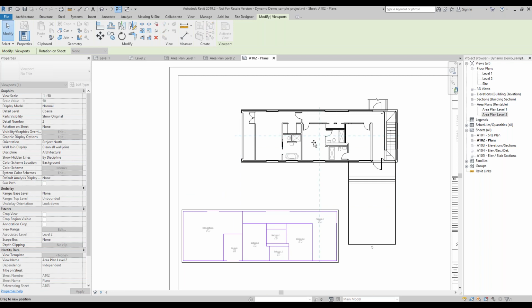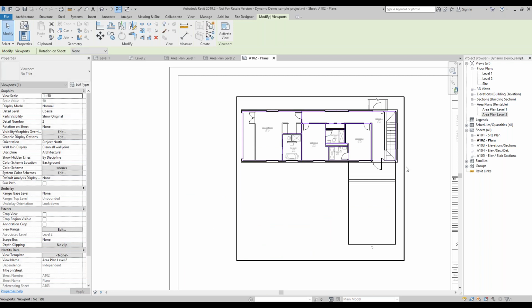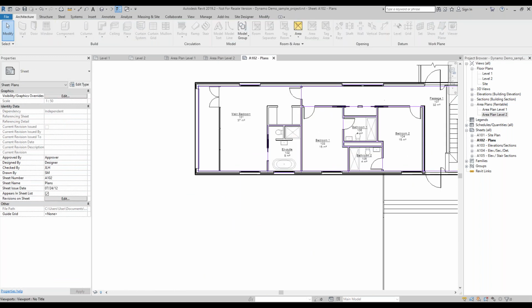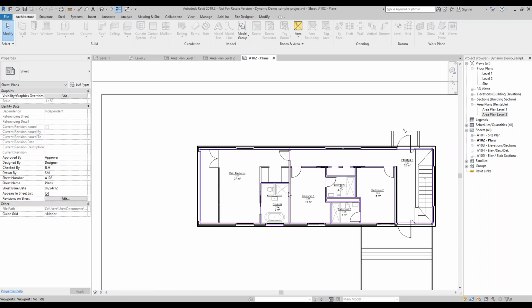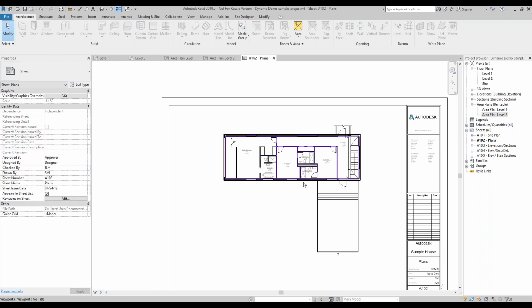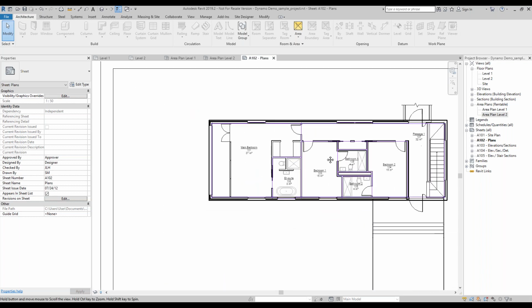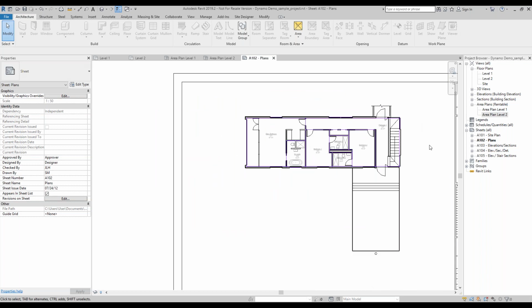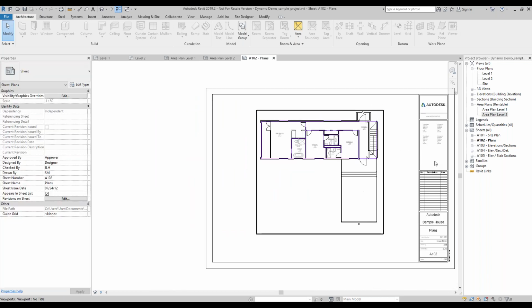So what I'm doing now is placing the area plan onto my sheet and dragging it over until it snaps. You can see the little blue line. It snaps onto my main floor area, and then now we have the tags on the main floor plan. Okay, this is a way to almost, if I might say, fake the tags being on the main floor plan. We're just overlaying information from one area to another. Okay, if that makes sense. So this is how we would get our areas onto our main floor plan.